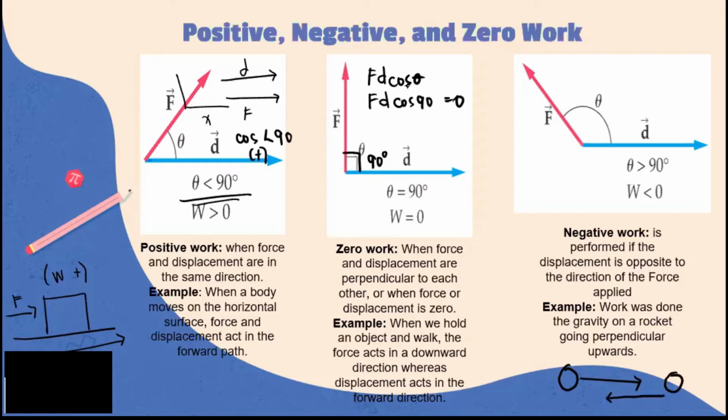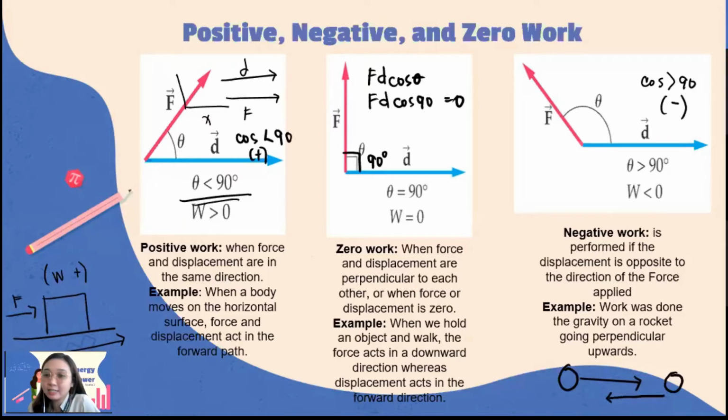Okay? So as well as if we have angle of inclinations, so yung cosine greater than 90, okay, cosine greater than 90 is always negative. Okay? So, any questions? So, mahalaga po to na malaman natin kung kailan magpa-positive or magne-negative yung work para at least madali natin i-solve yung work done by a force.